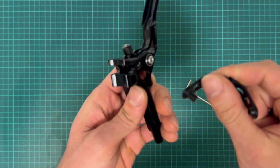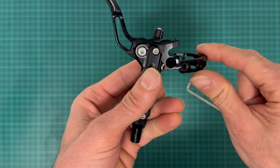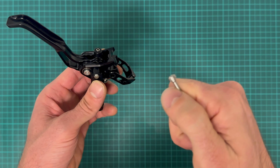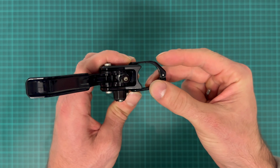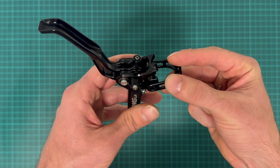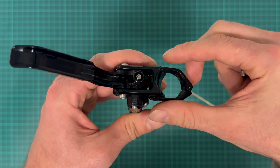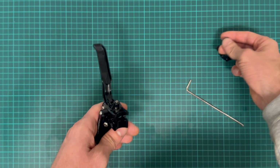This one goes in from the bottom, the top like this. I suspect this shape of the screw is because the upper part does not totally engage, and when you squeeze it together, it pulls the lever towards the handlebars. So it's not just clamping it together, but also pulling everything together on the handlebar. Okay, let's set it aside.